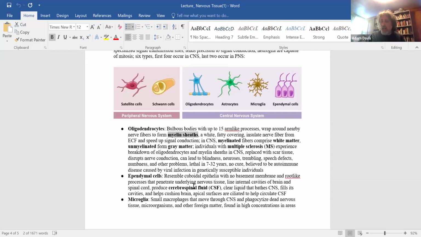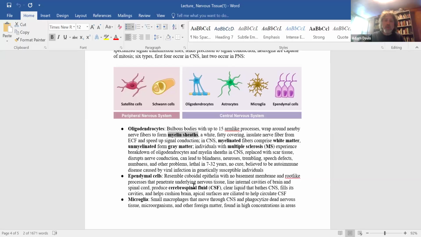A lot of different problems can happen depending on where the scarification in the brain occurs. You can have nervous tremors, you can have speech defects, you can have neurological defects of various types, you can have episodes of blindness, you can have numbness or tingling in limbs, you can have mobility problems. Sometimes the issues are episodic, sometimes they are long-lasting. They tend to become more and more progressively serious over time. From the onset of the condition, MS is progressive and tends to get more and more serious. It is eventually going to be lethal.